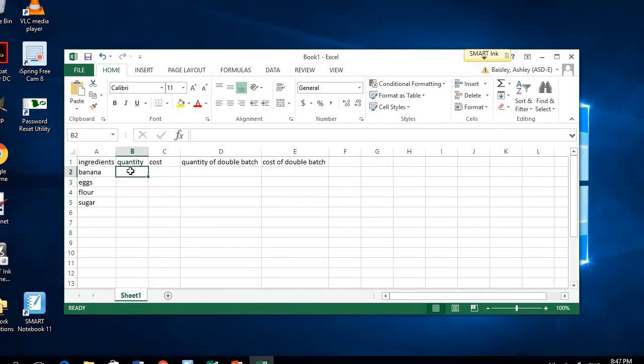So let's just say that for this I need 2 bananas, 1 dozen eggs, a package of flour, and 1 package of sugar. Let's say that the bananas are going to cost $2, the eggs cost $4, the flour costs $5, and the sugar costs $4.